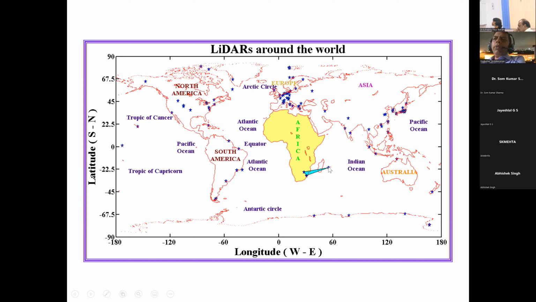There is another one, where I am currently, here in Reunion, which is a French island next to Mauritius. So we try to make some network of the LiDARs. That's where we are part of the triangle here. So if you notice, in the South African region, the LiDAR is still new and in the process of being developed. As I told you, this map was not made now. This is from 15 years ago when I was working at CSIR.